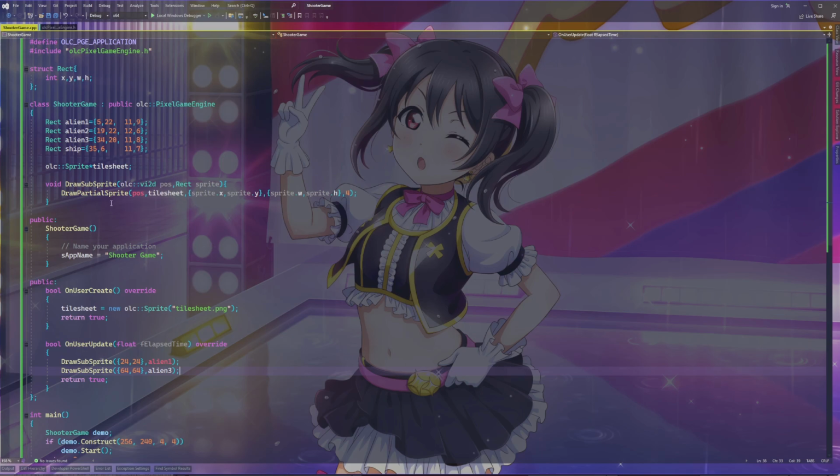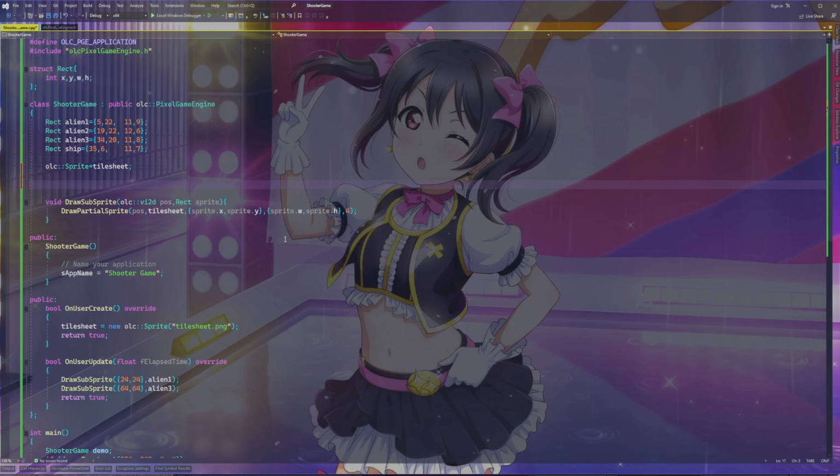Now right now we don't have anything to do with handling objects. For now, I'm going to create the player's position inside of the shooter game class. Later we'll clean this up a little bit and you'll see why. But for now, we're going to call this the player position, player pos. And we can set a default value to it. You'll see these curly brace things being used everywhere because I like using the vectors, so we're going to keep using them. You can split them up into player X and player Y, but I think using the features provided by OneLoneCoder Pixel Game Engine will give you a lot cleaner looking code. Because these are coordinates, so you want them to be provided together all the time.